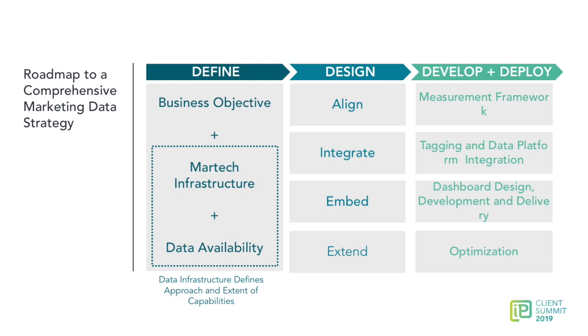And then from there, we can start looking at what data is available, what data are we already collecting, where are our gaps, and how can we fill in those gaps with other data pieces that we want to bring in. And we need to consider our MarTech infrastructure there. Can the platforms talk to each other, and can we pull that into our data lake?